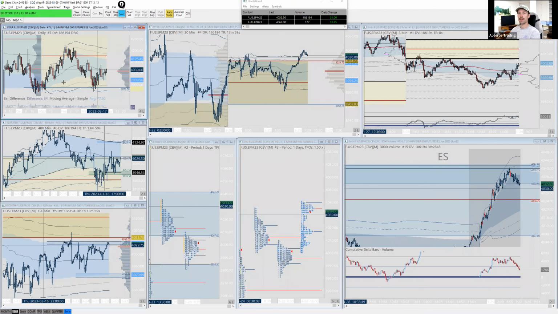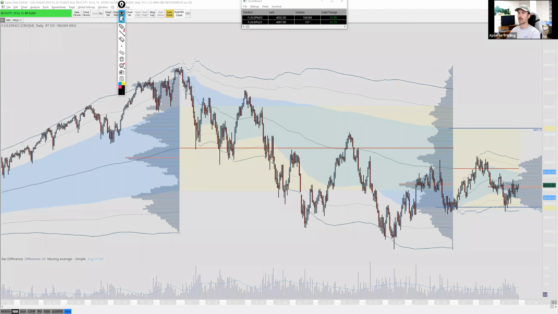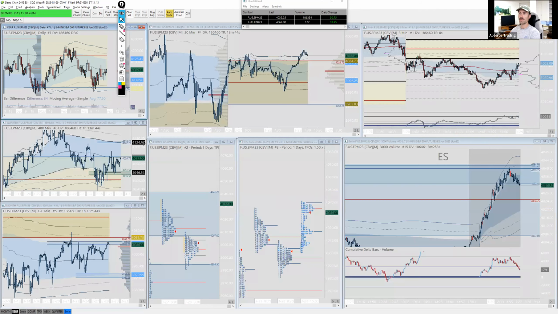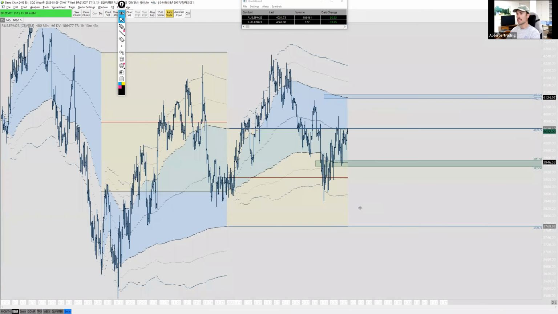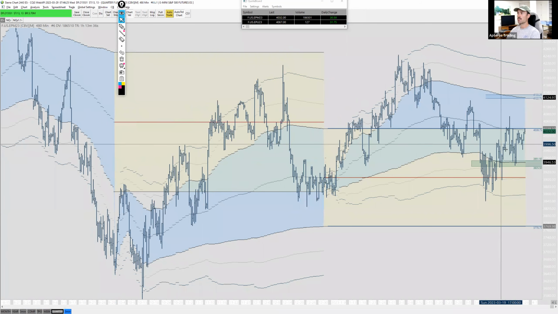Yearly, back up into VWAP. As we know, the general thesis there is that we're progressing through prior value, and that's pretty much all we have. We've rejected the lower end twice. Not really impactful for our trading. Quarterly, the main thing is that we're in this bull thesis working towards this destination, 41.25.